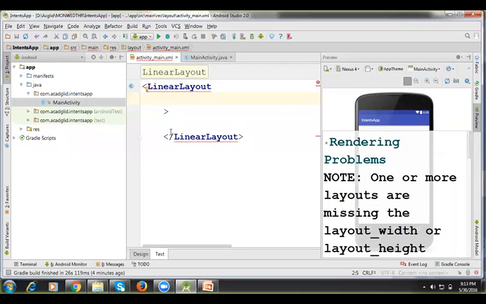And we have table layout also. The table layout is an outdated one. Why? Because it is a combination of rows and columns, and we can achieve the combination of rows and columns by using linear layout. So you don't need to work on table layout again. Table layout is outdated, right? Whatever we require, that is the only thing we are going to use, and the remaining can all be left, okay?